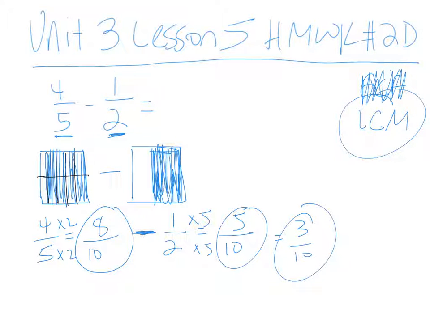To verify our answer, if we put our picture into tenths, there you see the 8/10. Here you see the 5/10. If I put this in fifths, 1, 2, 3, 4, 5, there's my 5/10. If I take these 8/10 in blue minus these 5/10 in blue, I'll also get 3/10. So 3/10 is our answer. This is how we're doing these types of problems.